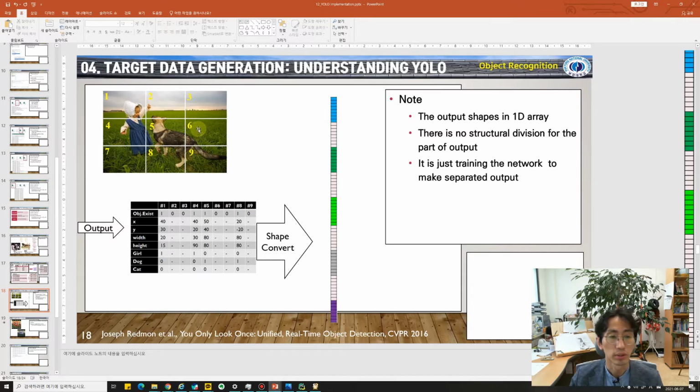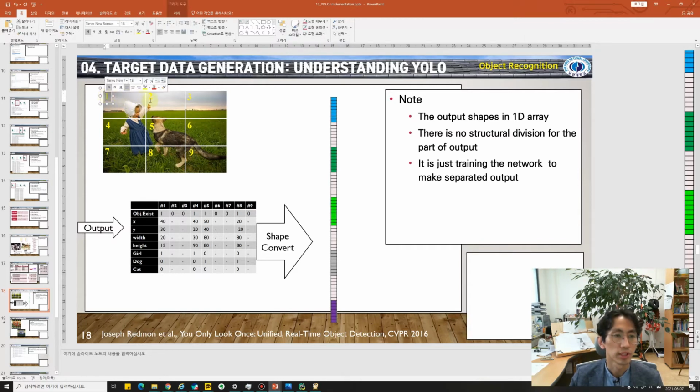This is number 5 actually. This is because the cell number here is indicated from 1 to 9, but actually in the code it is going to be 0 to 8. So this is going to be number 5.